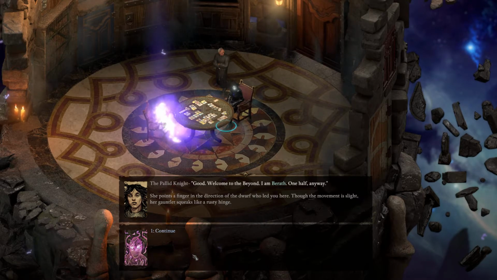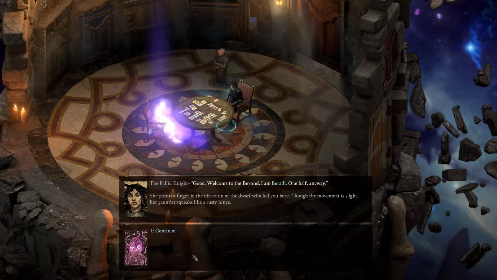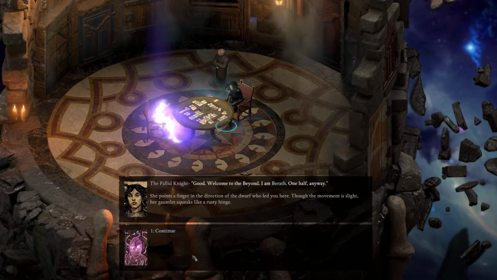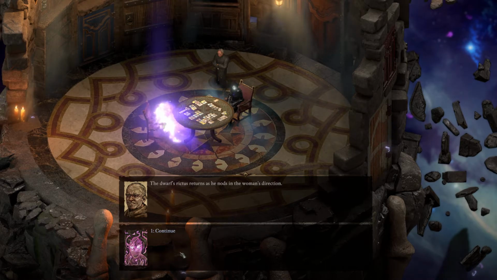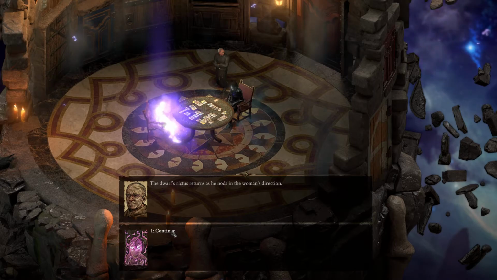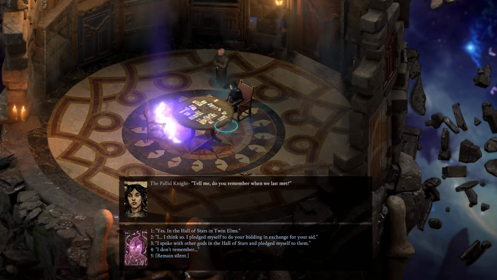Welcome to the Beyond. I am Bareth. One half, anyway. She points a finger in the direction of the dwarf who led you here. Though the movement is slight, her gauntlet squeaks like a rusty hinge. The dwarf's rictus returns as he nods in the woman's direction. That smile. Tell me, do you remember when we last met?